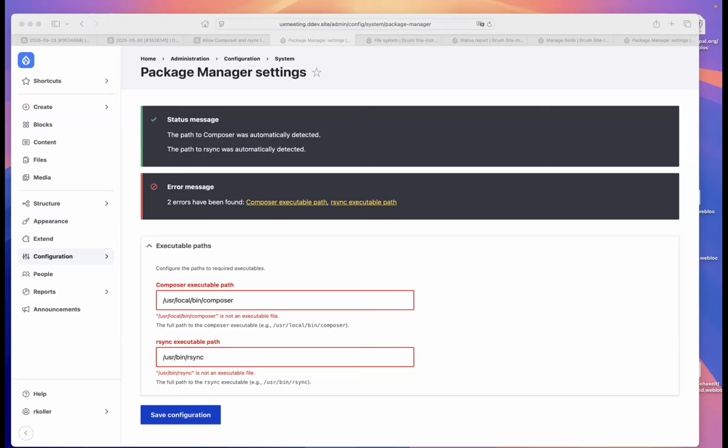And which path shall I add there? You have to have some valid directory. I think it still lets you use your public files directory slash private.